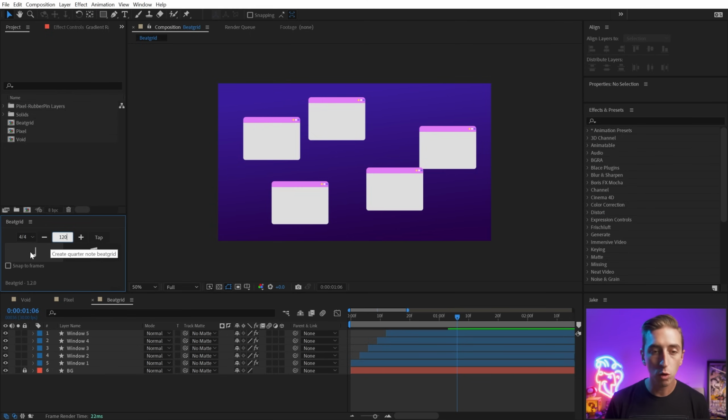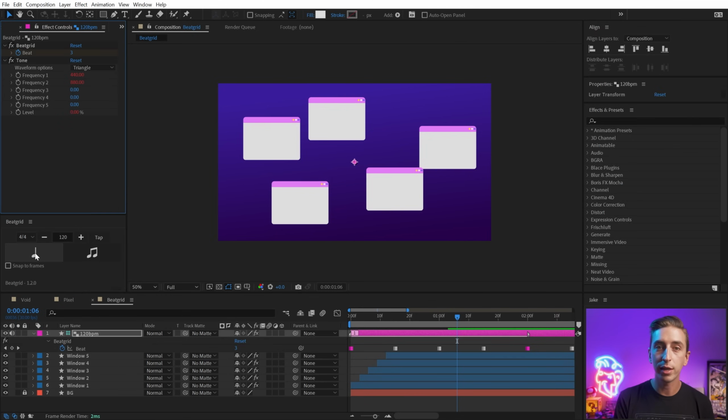And then we have a quarter note and an eighth note. So these are two different types of beat grids. I'll show you each of them now. Let's click on the first one. It's gonna generate a shape layer guide that doesn't have any contents, but it is nice and vibrant so you can identify it clearly at the top of your layer stack.